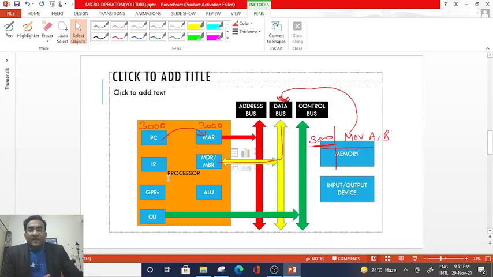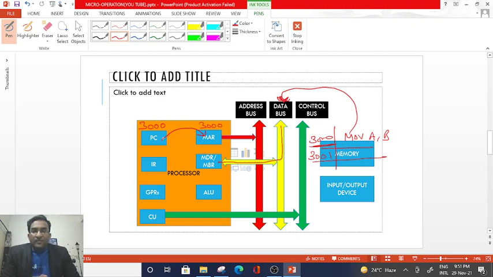Now we know that as the program is a set of instructions, another instruction is written on location 3001, and to execute this instruction, the value of PC has to be incremented.